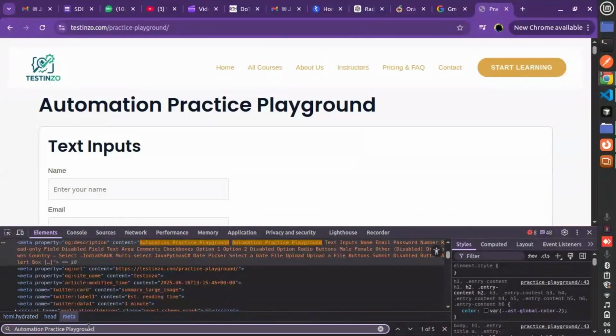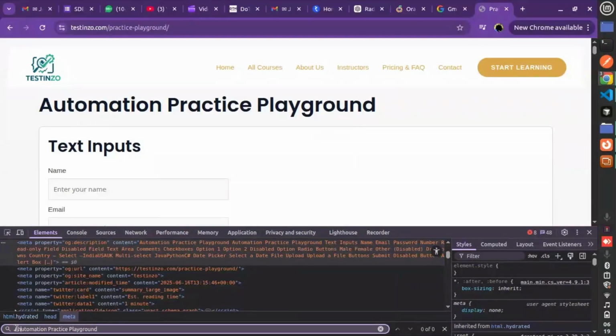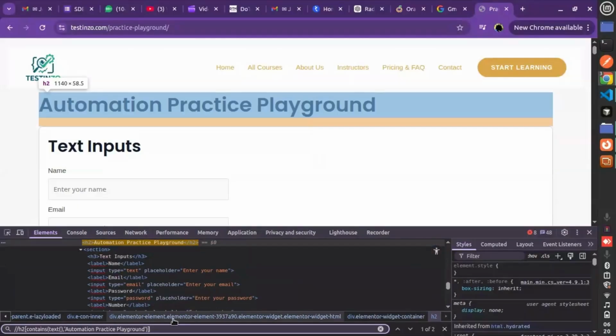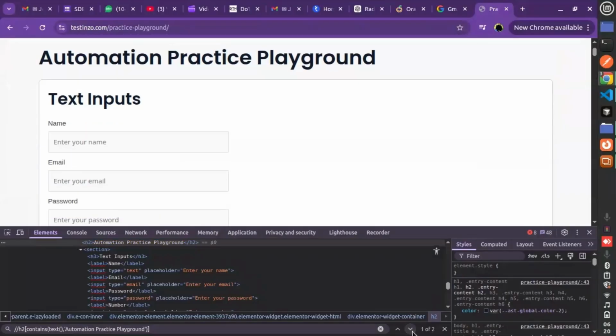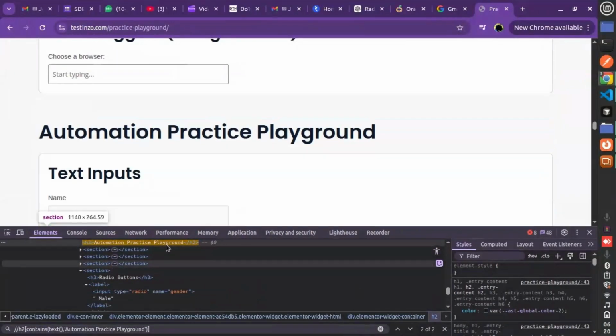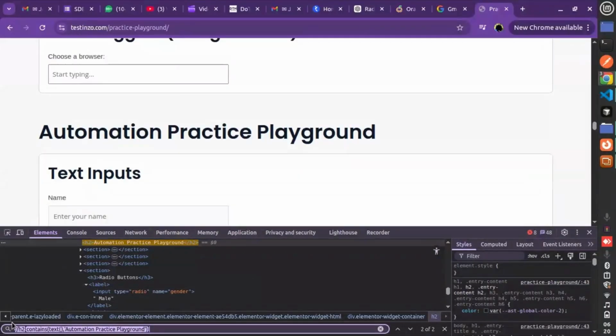Control F, control V. It is having two items, two headers with the same title, and all are under H2. No issue, I will wait for any one.